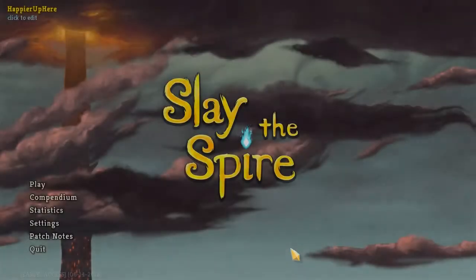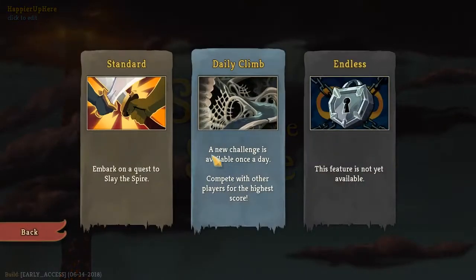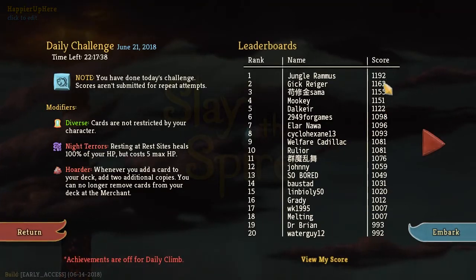So anyway, yeah, unfortunately our score didn't get registered. Let's see what the scores are nowadays though. Yeah, generally low, but I think you can crack 1,000.